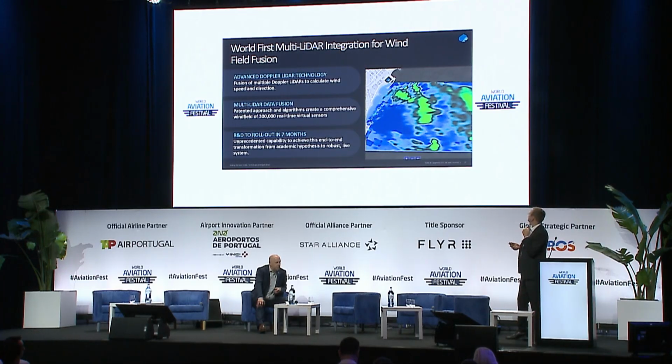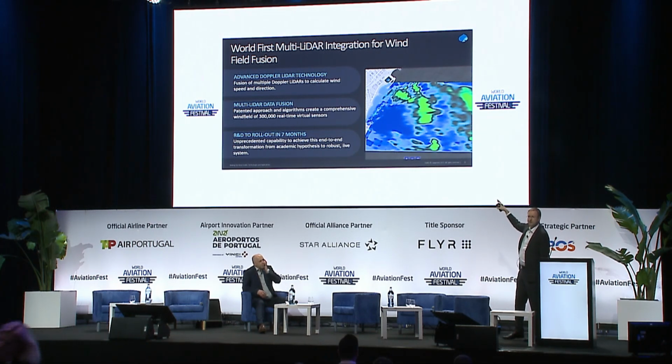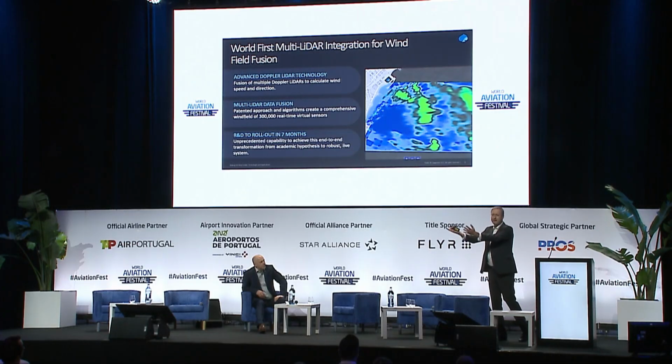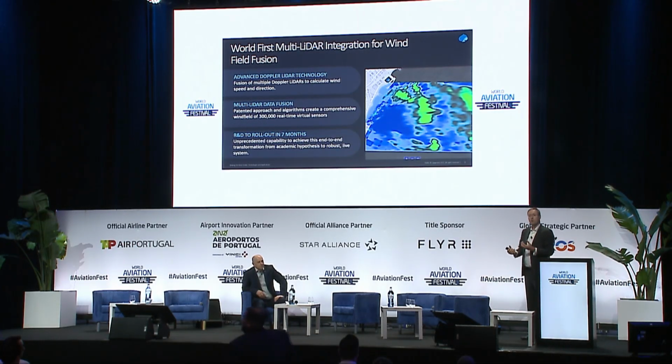You can also start to see effects that were just not visible before. On this video, I don't know if I have a pointer here. No, it doesn't work. The dark blue patch on the left, if you're watching the video, you actually see it propagating out from the shore. That's what we call a wind shadow from a hotel. There's a hotel on the corner there called the W Hotel, which is shaped like a sail, and it generates this wind shadow. No one had ever seen that sort of thing before.